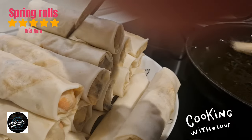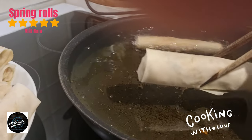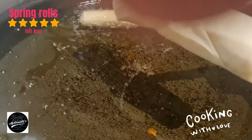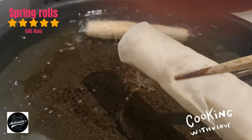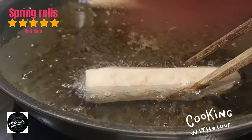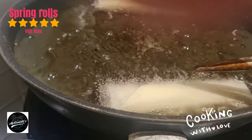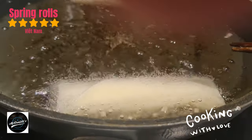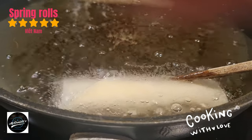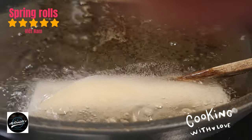According to experience, spring rolls fried twice will be crispier. So, when the first time of frying, the crust is light yellow, you take out the spring rolls and let them cool. Then after a while, fry the spring rolls a second time, or store in an airtight container for later use. In the second time of frying, fry the spring rolls until they are golden brown. Pick up the spring rolls, feel how crispy they are.